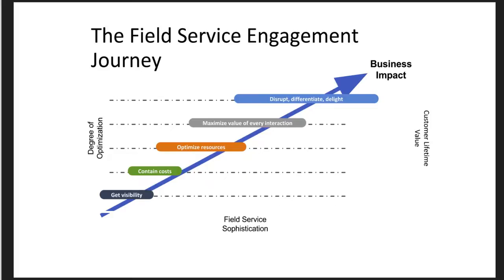When you go into a serious effort to contain cost, it's optimization of resources essentially that you are looking for. And then the algorithms, the scheduling policies that we have in place become very much relevant. Customers who achieve a very high level of optimization, beyond enjoying higher levels of revenue, better efficiencies in how they operate their field operation, and the ability to scale, which is oftentimes the driver to adopt something like Field Service Lightning, are in the place where they look to maximize the value of every interaction.